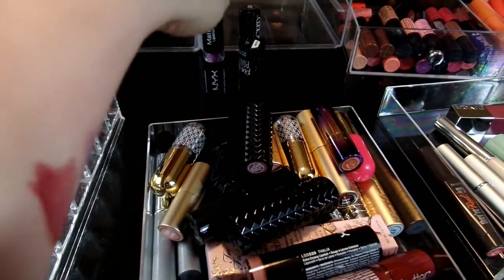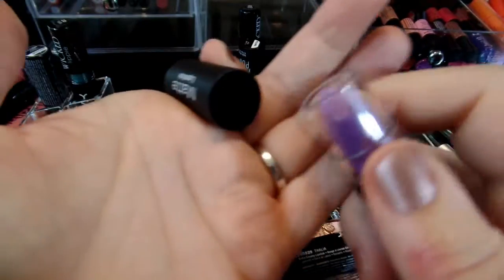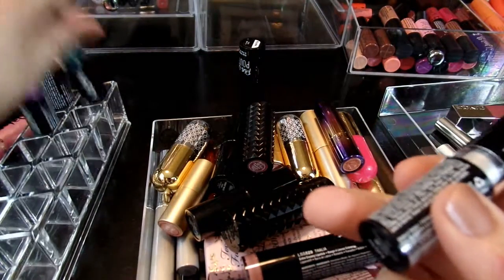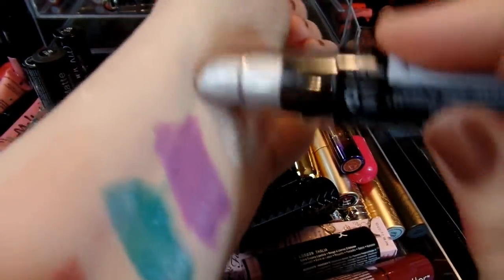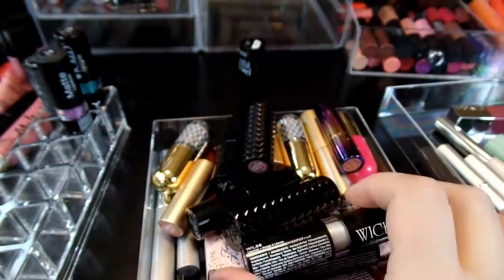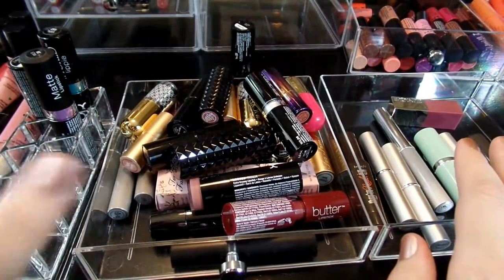That's in the color Will — it's just so pretty and definitely fun for costumes. Here's another purple one that I bought leading up to last Halloween. I ended up not using it but I do think the girls might want to grab this for costumes as well, so I'll put these funky colors in with my dress up makeup. And then this one here is a silver color called Stone Cold — it's just a nice silver. I find funky colors like this fun to wear — sometimes you can do a little accent with the silver that's really interesting. I'm going to keep this in with my regular lipstick and use it as just a topper, to highlight the center of your lips. So those are all of my lipsticks. I'm keeping most of my lipsticks but I did get rid of some and some are going to be put over into the costume box.